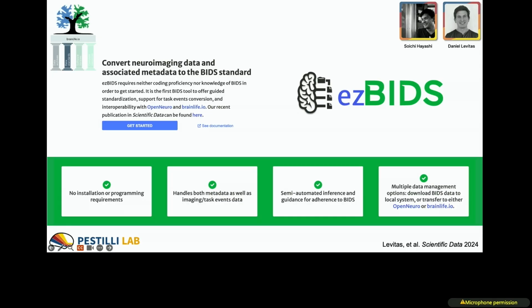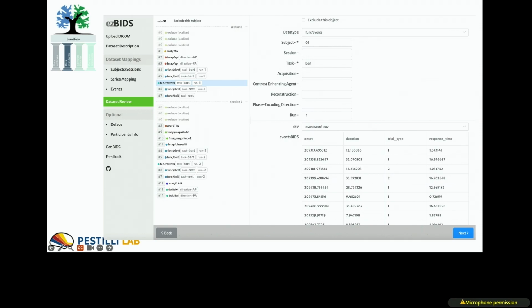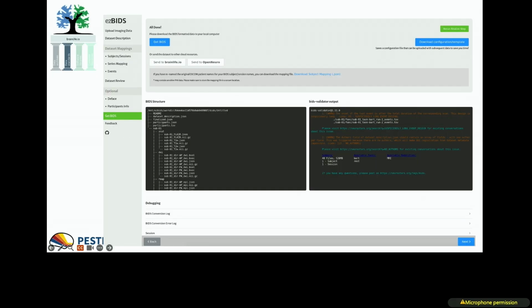It's a very messy process to convert them to NIfTIs or other data formats into the BIDS standard that everyone knows. So with the help of some heuristics and some clever things, we can go through all the data and help the user validate if the metadata about the neuroimaging is correct, and they can adapt it or not based on that. And in the end, you get a fresh new BIDS dataset that you can publish to OpenNeuro directly, or you can send it to BrainLife for analysis.